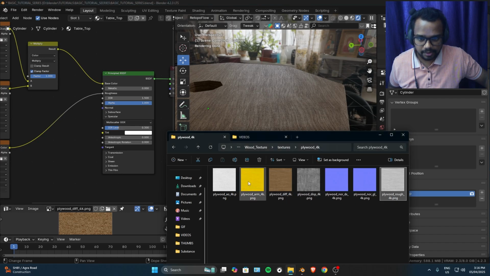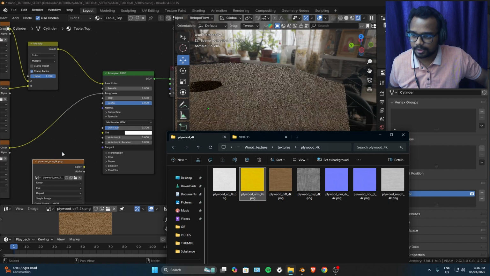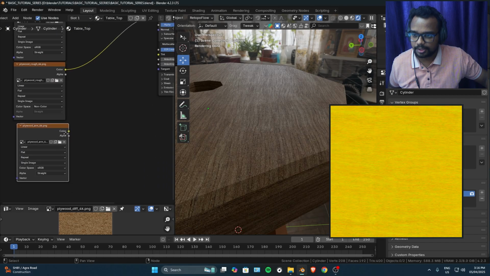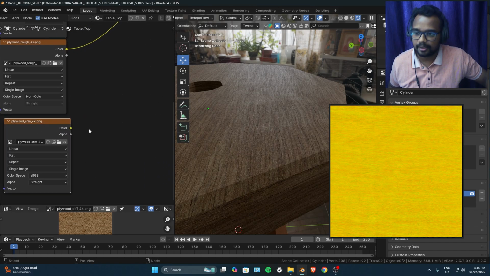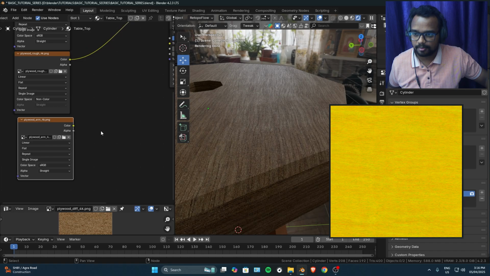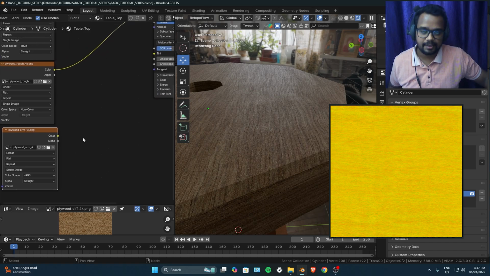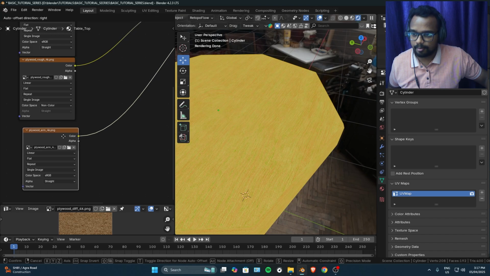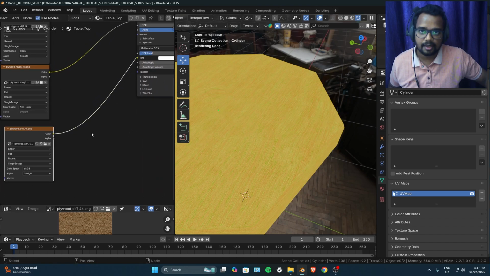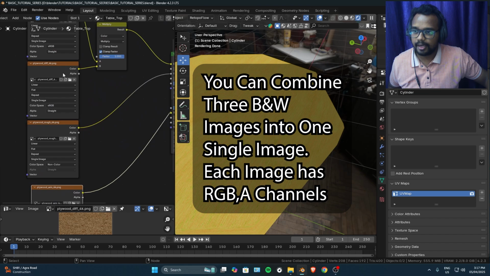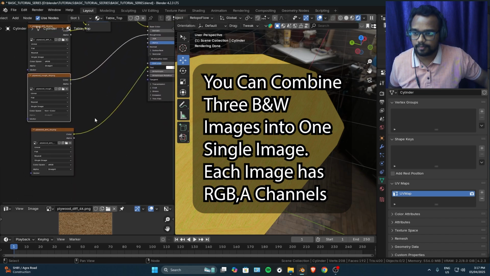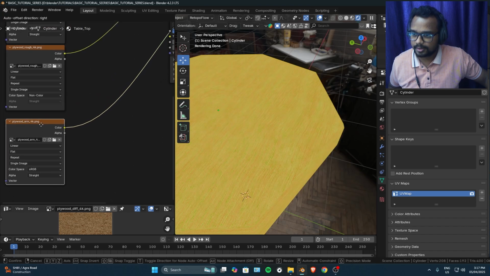And I think this is a combined texture, I guess. Let me just check this texture out real quick. So if you ever see something like this, the colorful texture, something that is yellow, red and green, like high contrast yellow or high contrast green, unless it is a grass texture. But if you see something like this, it is basically a mask map or something like a combined texture. So you can combine the roughness, ambient occlusion, metallic, all of this in just one texture. And I think this is something like that.